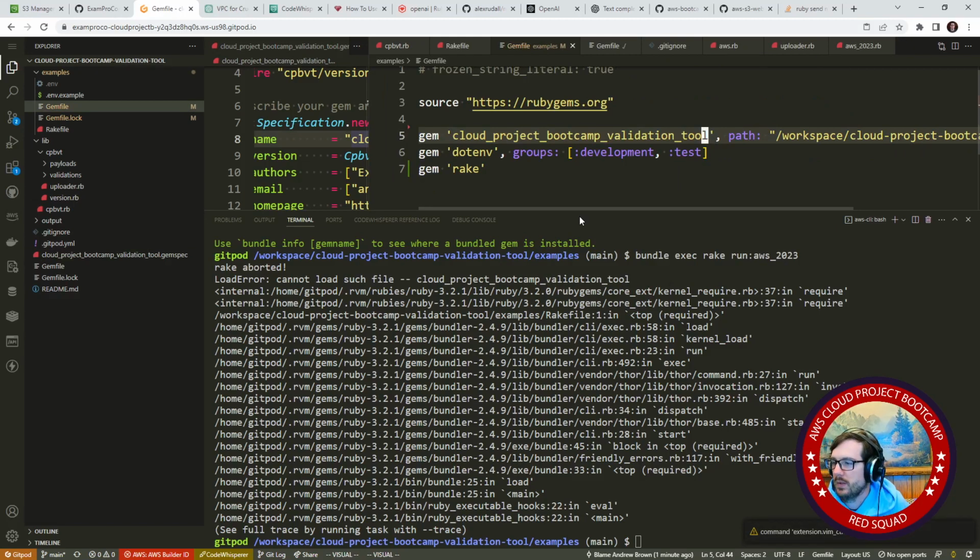But yeah, why can't it require it? But yeah, that's how we work with gems. We just specify its path. So the syntax is correct. There's just some kind of pathing or something that I have wrong here. Cannot load such file, Cloud Project Bootcamp validation tool.